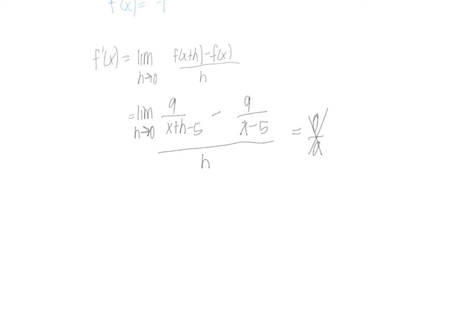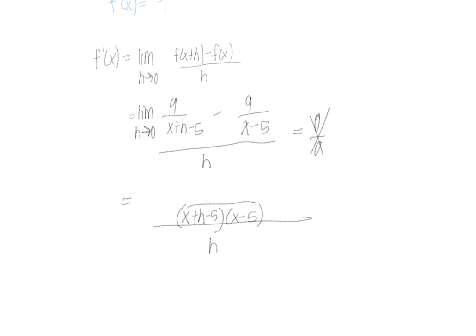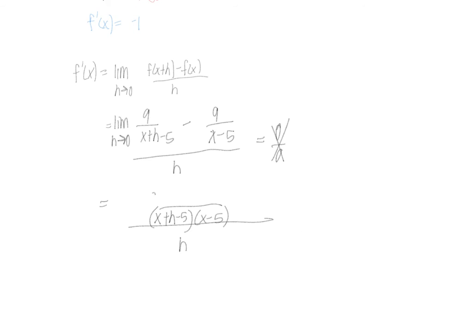So if I evaluate it right now, it would be an indeterminate form. So I'm going to try to make it look different. I'm going to find a common denominator in the top. And that will be x plus h minus 5 times x minus 5. So that means instead of just 9 in the numerator of the fraction to the left, it would have to be 9 times x minus 5. And instead of just 9 here, its denominator was missing an x plus h minus 5, so I'll have to say 9 times x plus h minus 5.